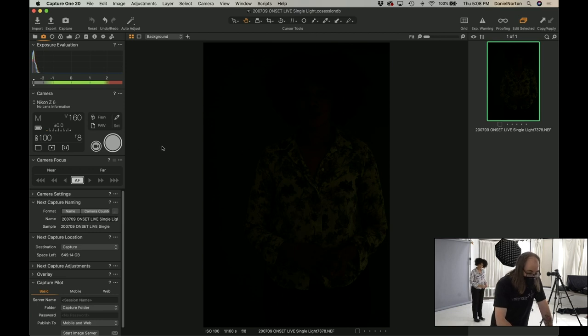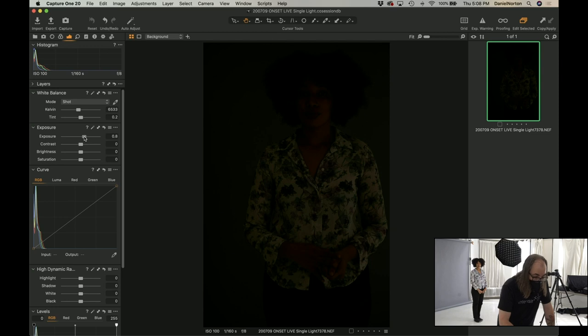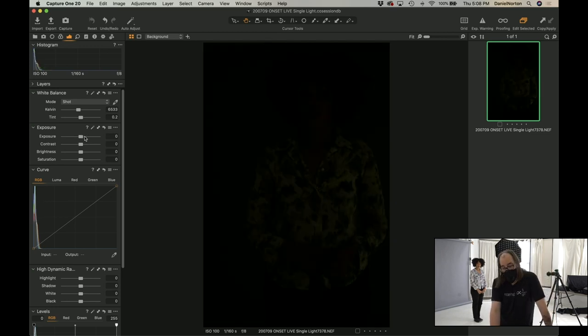We're going to see how dark it is. It's actually pretty dark — we can still see her a bit though. If I grab my exposure slider and start to bring it up, we can see she starts to come up — only about a stop under, so that's not tremendously dark. If the ambient light wasn't matching our flash — say it was really warm end-of-day light — I might go darker, maybe f11. But I think it's fine; I'm not going to worry too much about it.